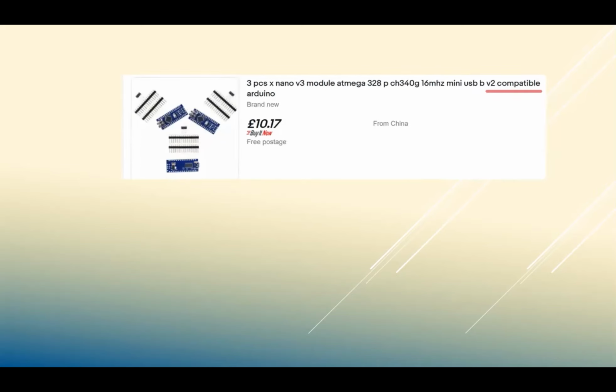This one is a bit different. It says it's a version 2 compatible. Right. There are version 2 and version 3. You probably saw some earlier ones that were version 3. This is a version 3, but works as a version 2. Whatever that means, we'll come back to it shortly.